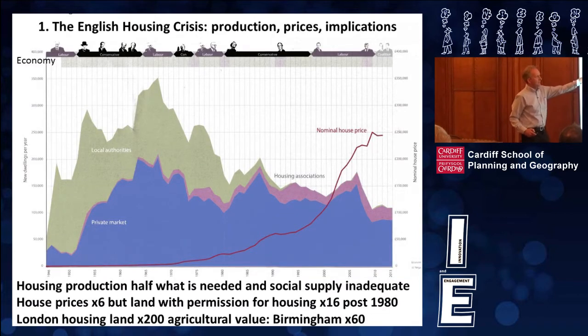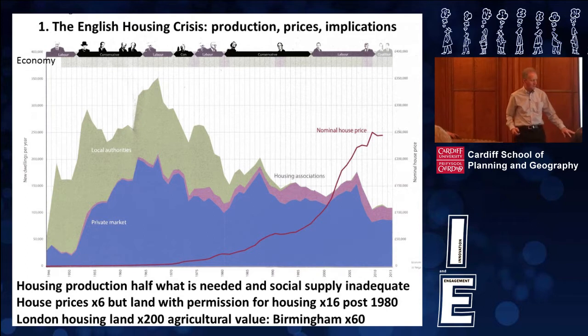First of all, this diagram, which is truly shocking and truly frightening, really. And it's a key diagram. And it doesn't look any different if you did the whole of the UK. But this is actually the English data, and it's the English housing crisis. And it's clearly evident what a crisis is looming because of the growth of council housing and the stopping of council housing production. So that there is now no real production of council housing, sort of local authority owned. The social housing continues but hasn't grown in any way to compensate that. It's grown slightly, but only in a relatively marginal sense. And the private market, of course, which is very subject to the economic cycles, has gone particularly down here at the moment.